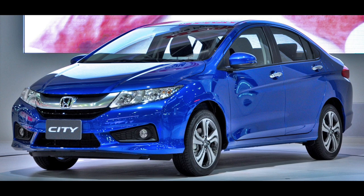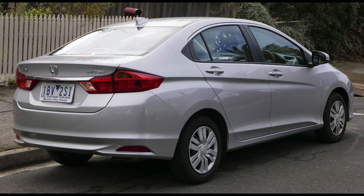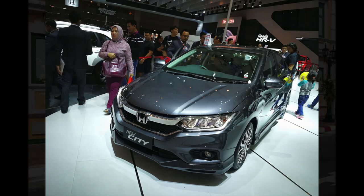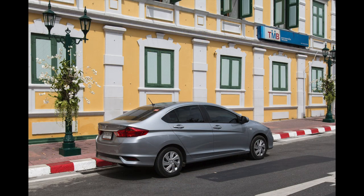The fourth-generation City made its world debut at the Bangkok International Motor Show in November of 2002. It gained the option for a four-wheel drive version. It was imported from Thailand and launched as the Fit Aria in Japan in December of 2002. The word Aria is a type of expressive melody usually heard in opera. Honda chose the word continuing its musical naming tradition used with the Honda Prelude, Honda Accord, Honda Ballad, Honda Quint, and even the Concerto. In China, the model was named the Fit Saloon and was sold from September 2003 to December of 2008.